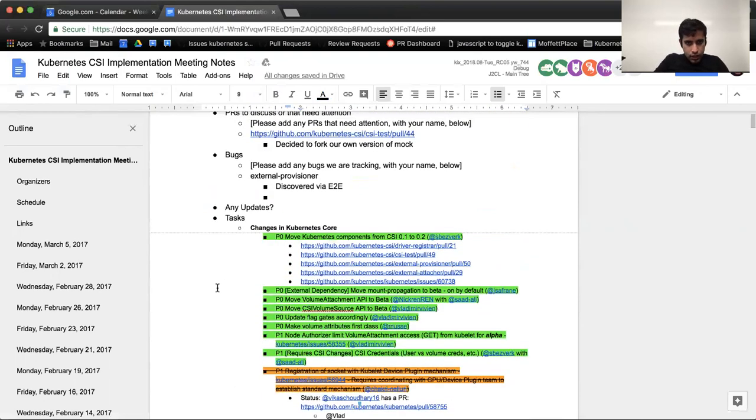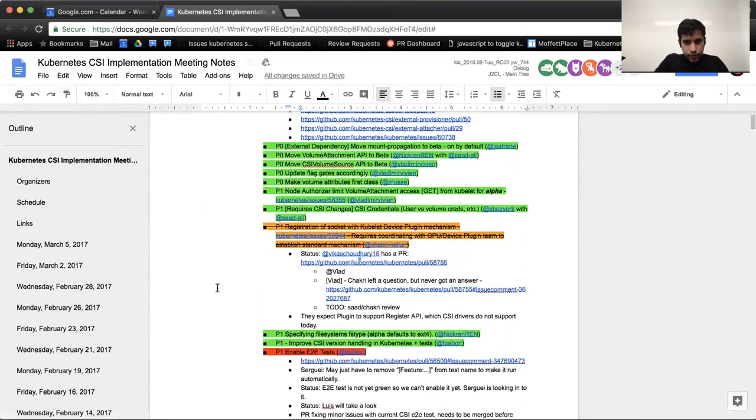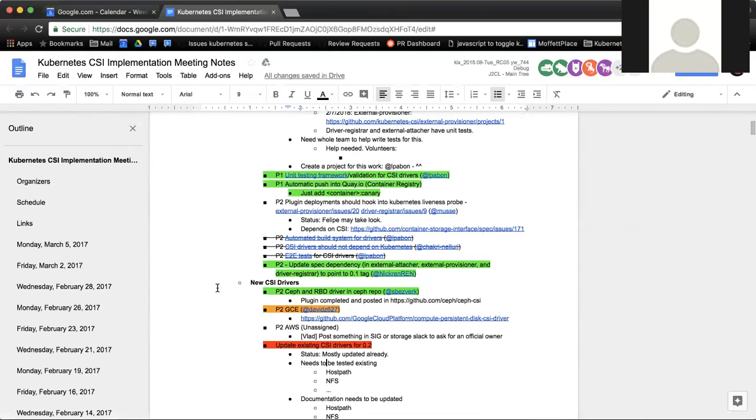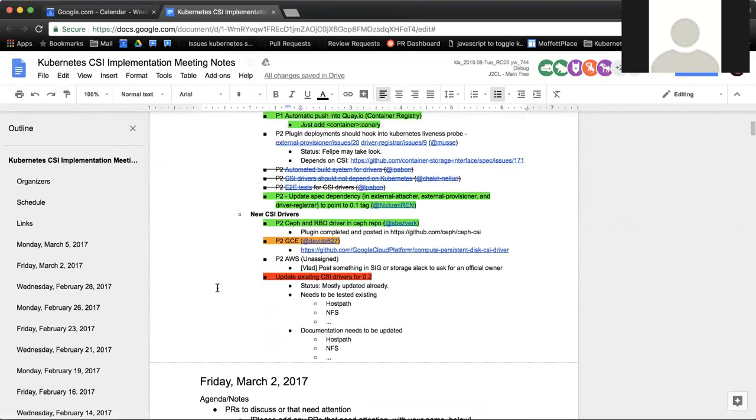I think that's all I have for this meeting today. Anything anybody wants to talk about? What is the deadline for getting the driver updated? I'd like that to happen by the time the release happens, which is going to be later, end of this month. So if all the drivers, when we cut the 1.10 release of Kubernetes, are updated to work with 0.2, Kubernetes 1.10 is going to be compatible with 0.2. That would be a very, very nice experience, rather than have people go to this website and see that some of the drivers are not yet compatible and need to be updated.